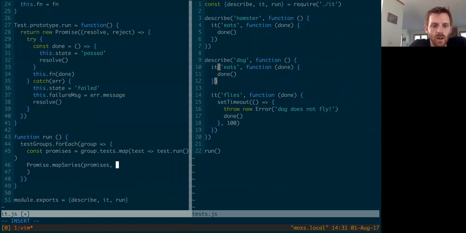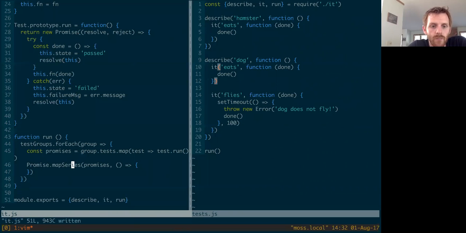And then we can print out whatever message we want. And for simplicity, we're going to say that when these promises resolve, they just return the test itself.